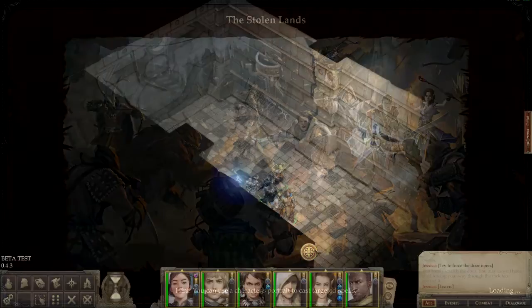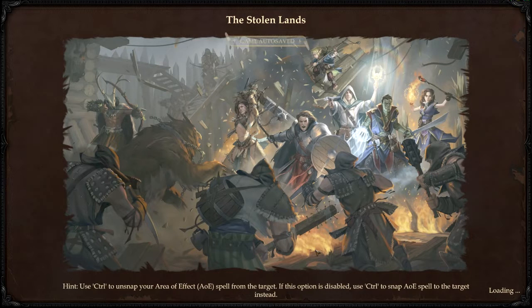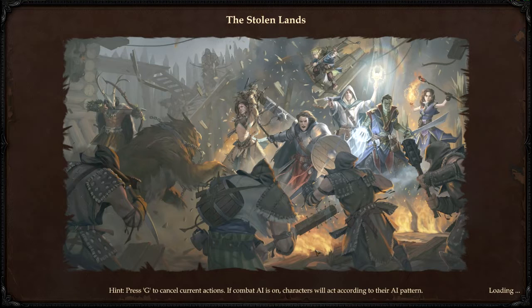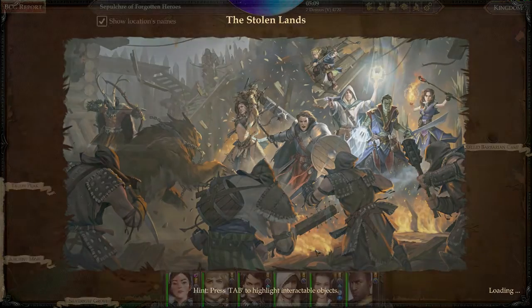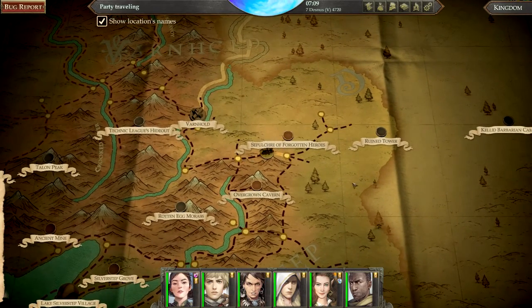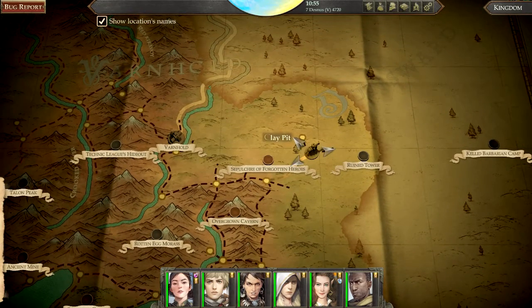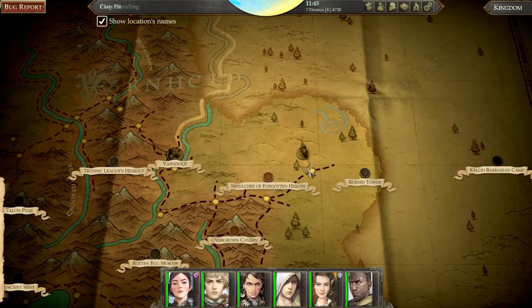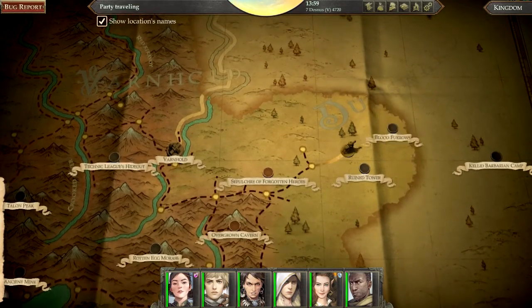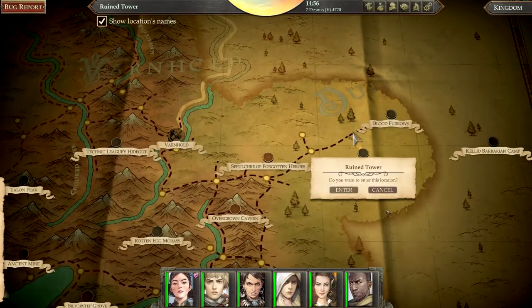Well, that was really exciting. I assume there's something we can find somewhere that will open the door for us. Like maybe at the barbarian camp. Maybe that's what they're here searching for. Oh, we can still go this way. The clay pit, which has nothing at it. Blood furrows and the ruined tower. Well, let's go to the ruined tower.